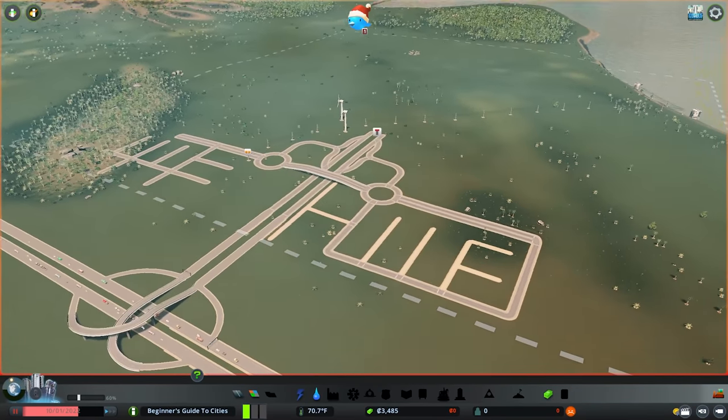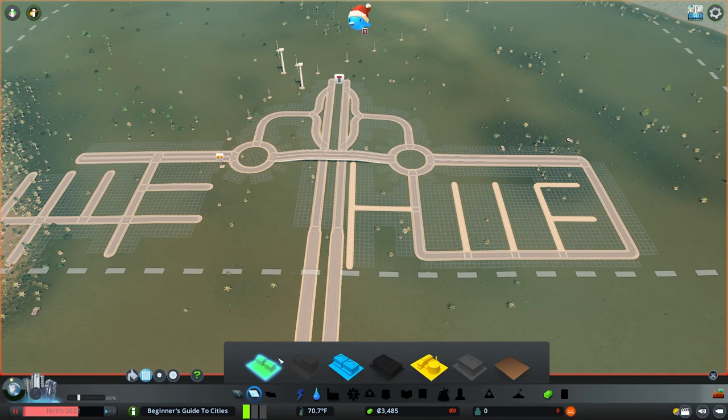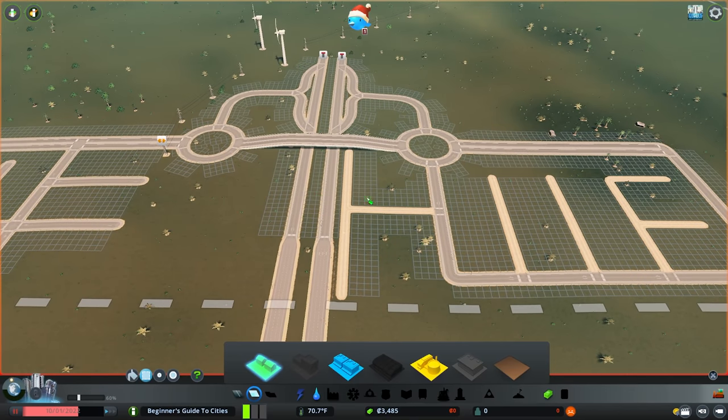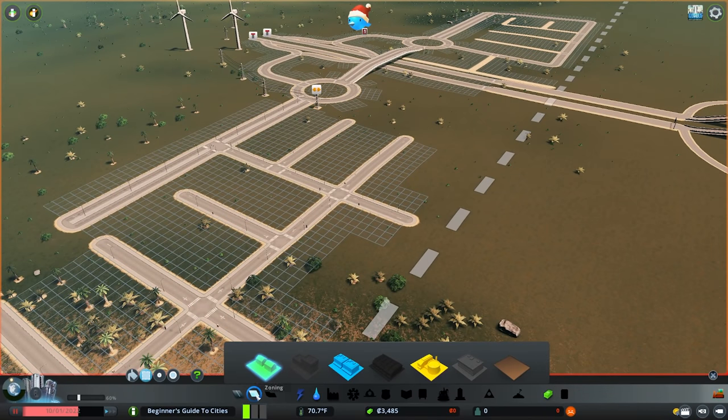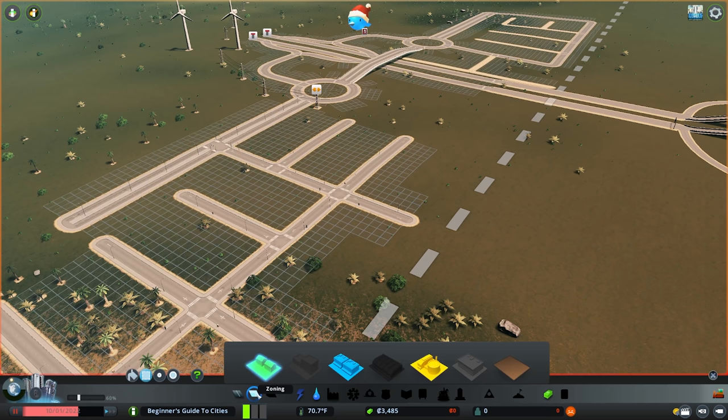This is my initial setup. Again, super expensive. Some people will prefer to move into a grid layout. I prefer just making it look good from the start, but we'll have a little look at how this plays out. So now we'll talk about zoning, which is this icon down here, represented by the multicolored squares.